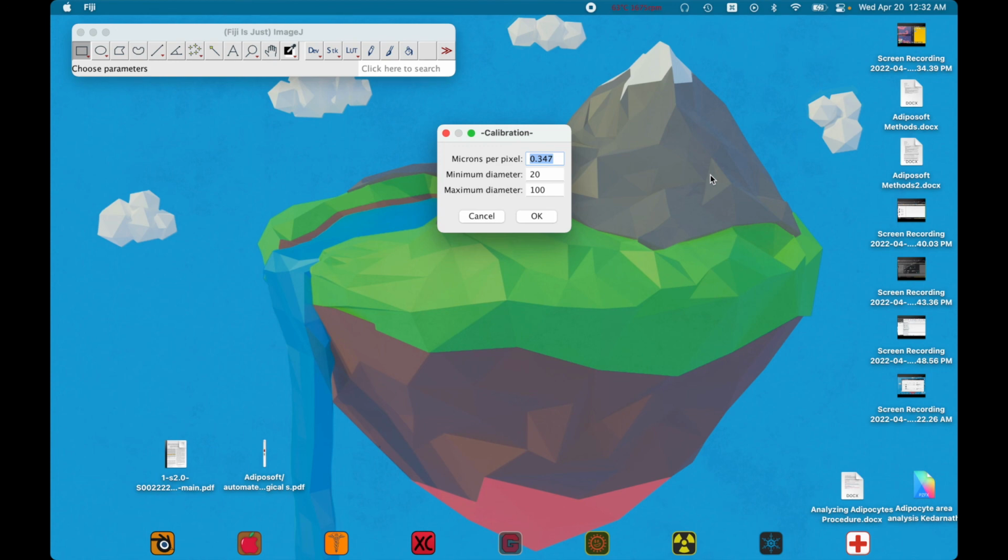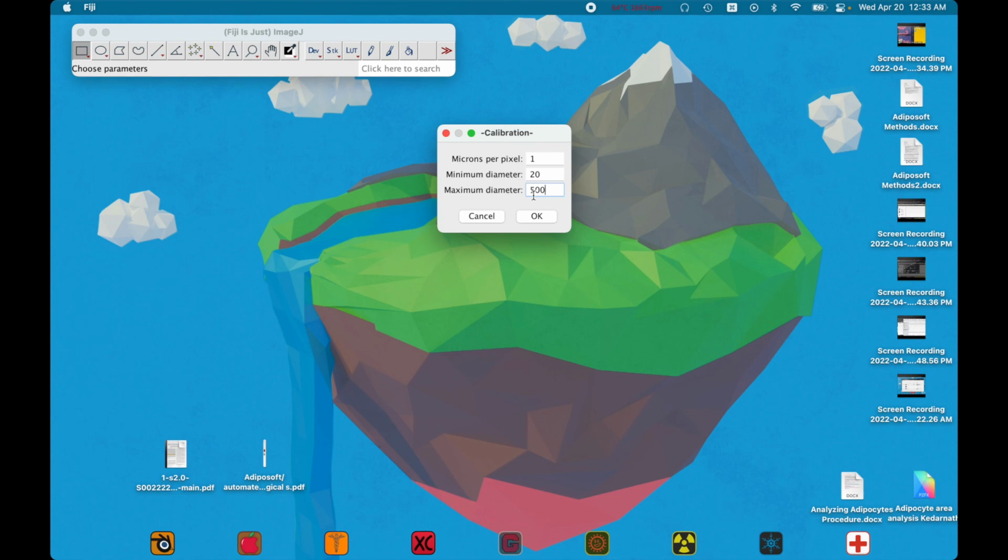So those should be all the tips you should need to start using Adiposoft. One last thing I wanted to mention was for the minimum and maximum diameters, you really do have to just play around with these numbers. When I first tried out the numbers, about 80% of the cells weren't analyzed because this number was too low. So play around with it. Maybe for your organism, it might be 1,000, it might be 500. You just have to play around with that number.